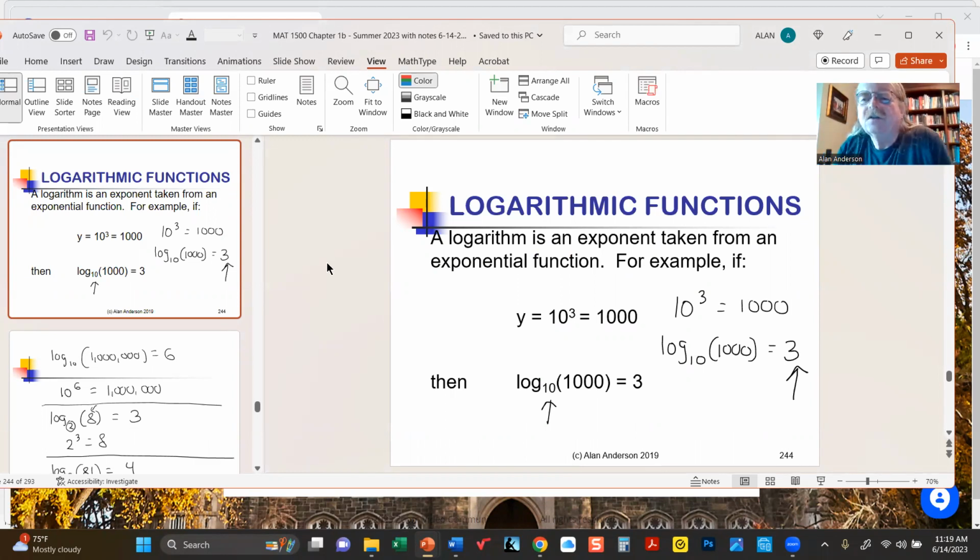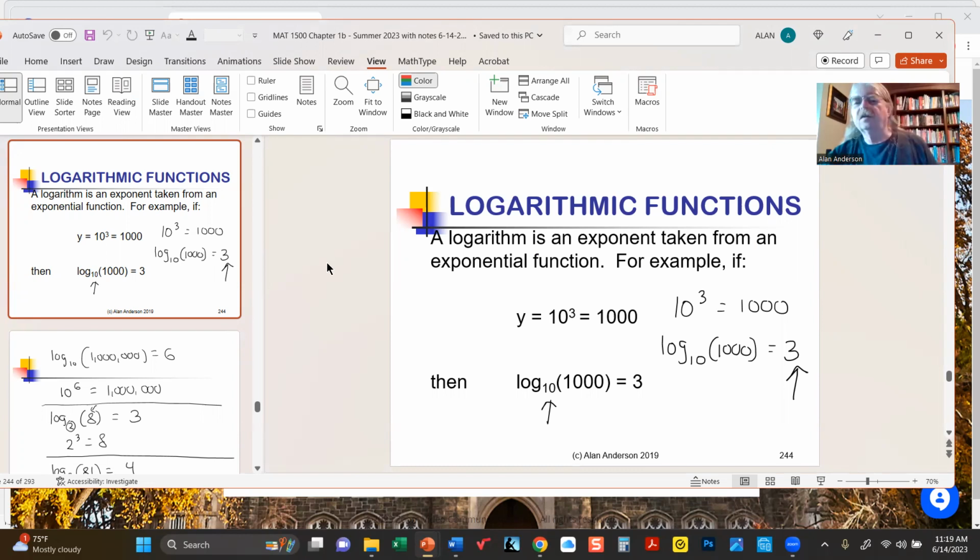Now, trig functions, of course, are something you've seen before, but it might have been a while, so we'll do a lot of reviewing because it'll be awfully important throughout the rest of this course and Calc 2 if you go ahead and take it. But right now, let's focus our attention on logarithmic functions. And this is one of those areas that is very heavily used in applied fields.